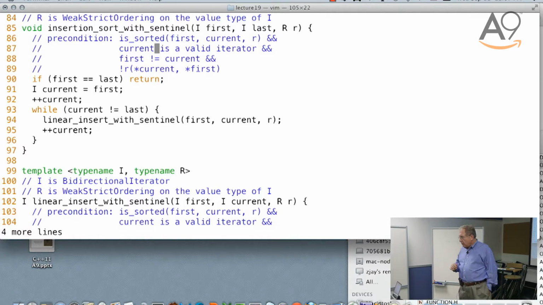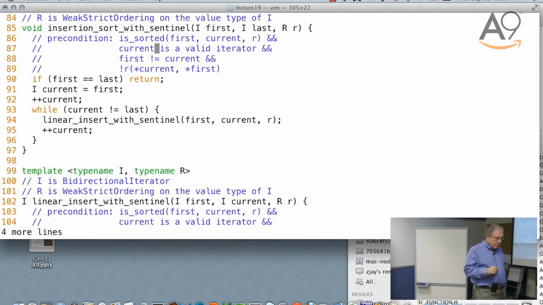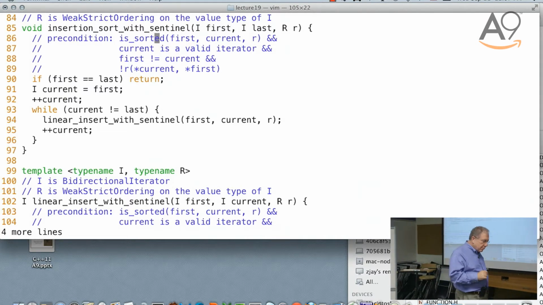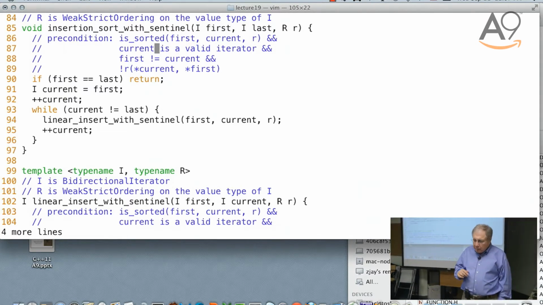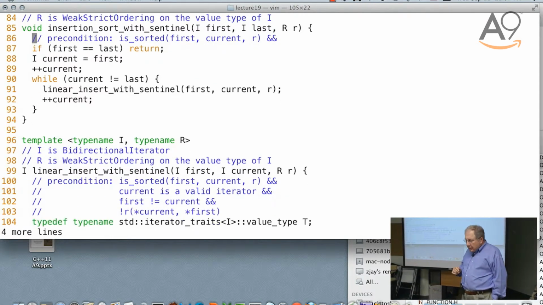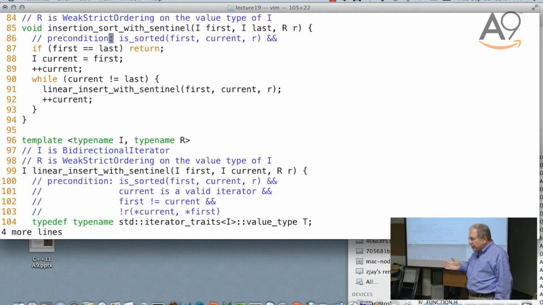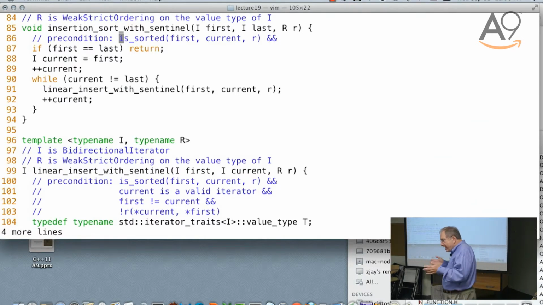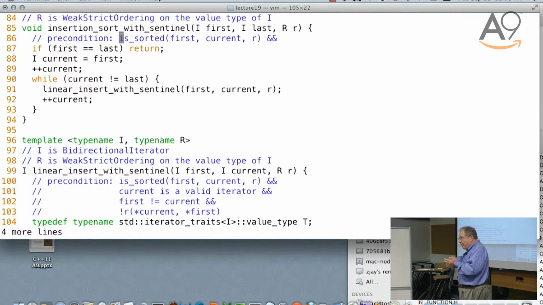The predecessor of the first should exist. So the first should be valid. There is a valid Sentinel. There is a Sentinel at or before first. All right? So we're relying on the fact that somebody will stop us.